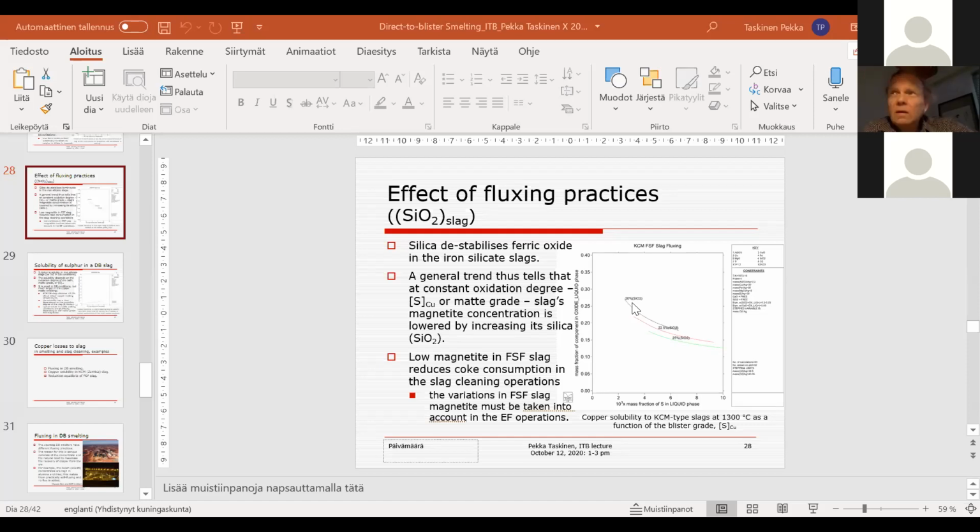Thank you, Pekka. Yes. Well, I'm not a salesman of all the things, but still, for many reasons, like environmental issues, if you are smelting chalcopyrite concentrate, I think the most efficient and environmentally safest solution is the flash smelting, flash converting process. So I'm not sure what is the break even of direct to blister smelting. Can pure chalcopyrite be smelted economically in direct to blister? I'm not sure about that.